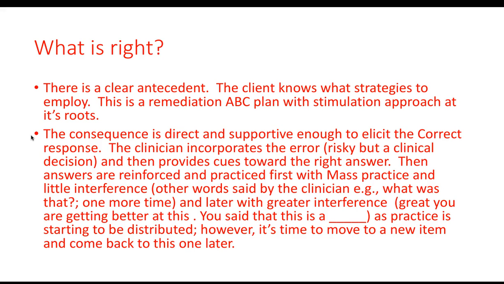That's not in the plan or in the interaction, but that might have made this antecedent even better. The consequence is direct and supportive enough to get the correct response. The clinician incorporates the error, which was risky, right? She said, you drive this on a road, but this is a car. So it was a little risky to say road, but it was a clinician decision. She made it, and then she provides cues towards the right answers. Then the answers are reinforced in practice, first with mass practice and with a little interference. For example, the interference are the other words the clinician said, like "what was that?" or "one more time," and later with greater interference when she said things like "great, you're getting better at this. You said this was a."